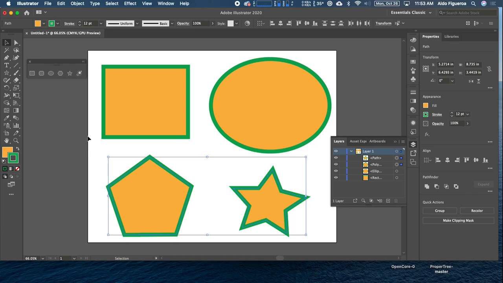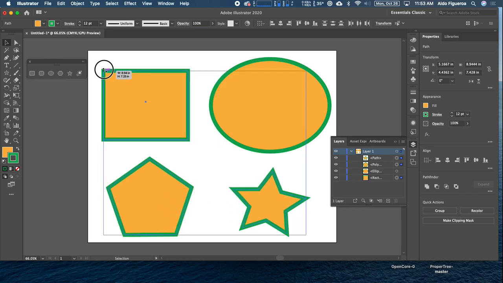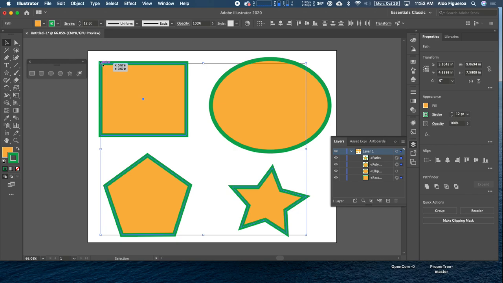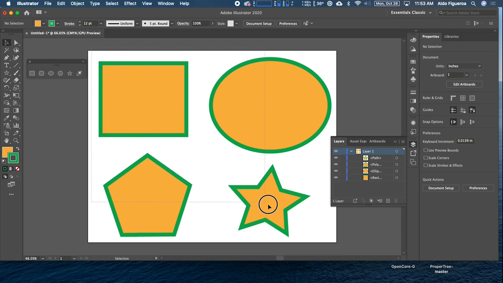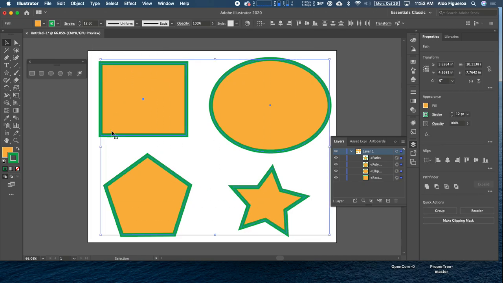If I want to add this one, if I hold down Shift and click on it, it is added to that selection. Notice that this circle is not part of it. I could scale these three shapes down. This is one of the cool things that Illustrator allows you to do. If I want to add this one, I could hold down Shift and just click on it, or I'm going to click out here just to deselect everything. I could just make a big marquee selection and select them.